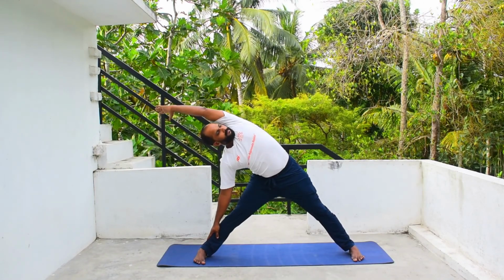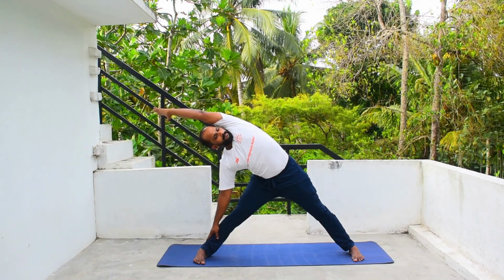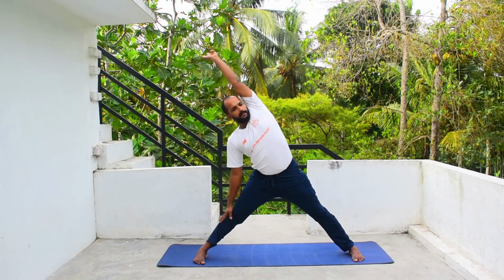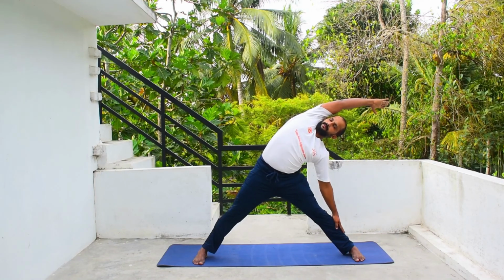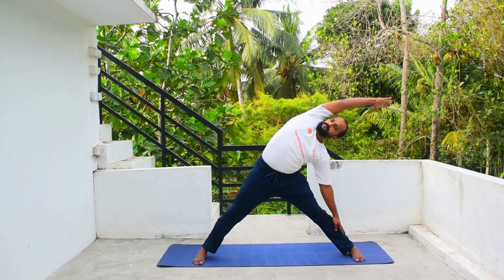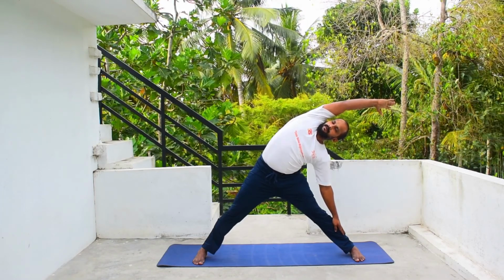Breathe. 1, 2, 3, 4, and 5. Inhale, left hand up, exhale down. Now inhale, right hand up, exhale, bend towards your left. Breathe, make sure knees are straight. 2, 3, 4, 5. Inhale up, exhale down.